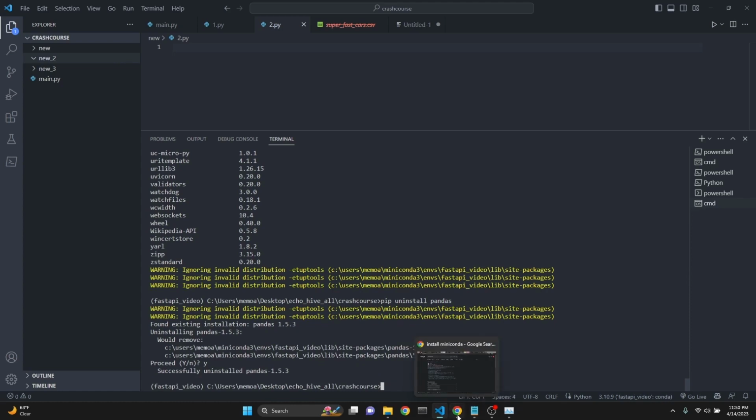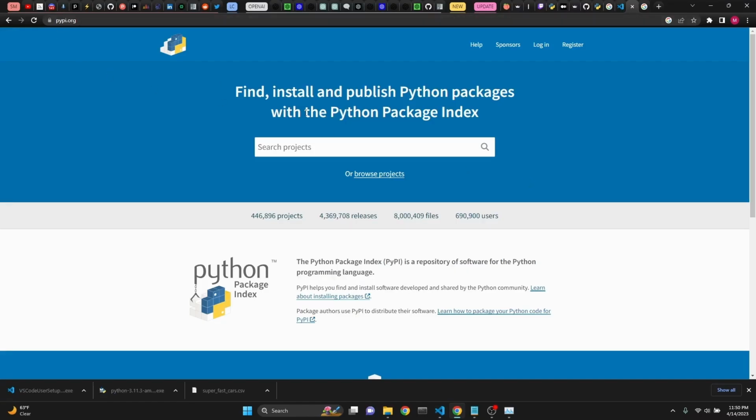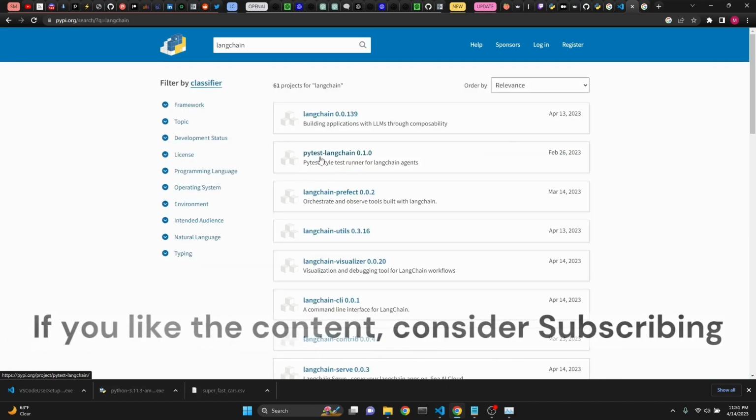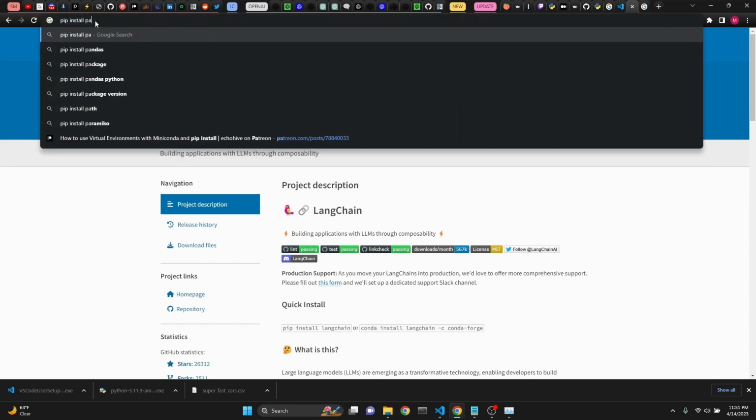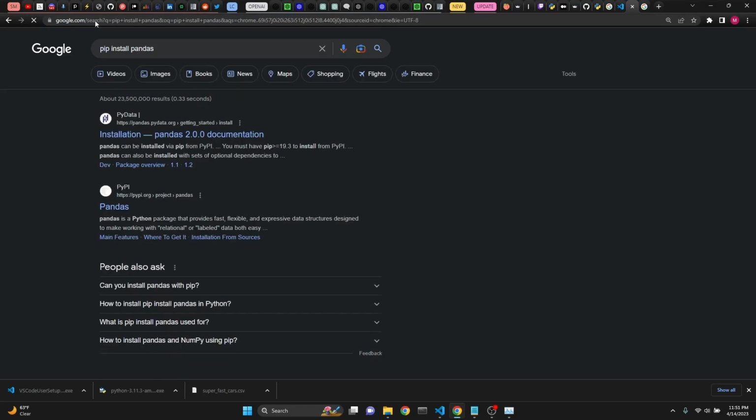Now this brings me to my next topic. When you're installing pip packages, you really do want to install the right package, because pip installations can be dangerous if you accidentally misinstall something. When I'm trying to install something, for example, like LangChain, I always do a search and make sure that I'm using the right package to install. PyPI.org is a great place. I don't usually go to PyPI directly, but let's say I'm going to install pandas, pip install pandas, I just do a quick Google search, and usually one of the first results is PyPI.